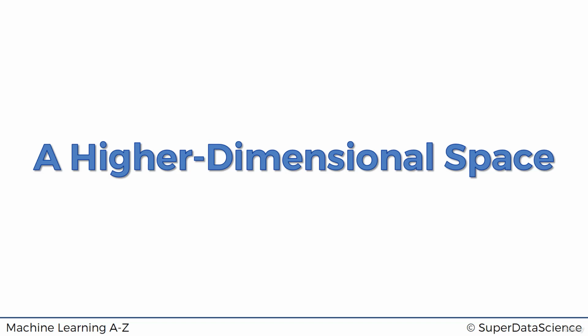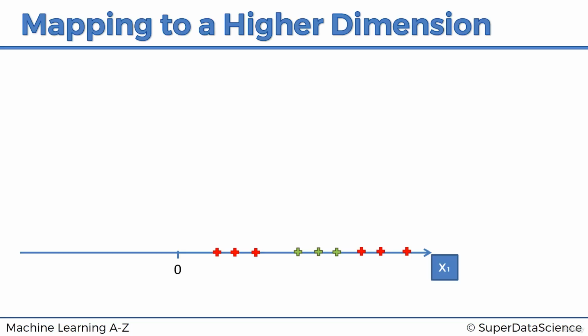In today's tutorial, we will find out how we can take our non-linearly separable dataset, map it to a higher dimension and get a linearly separable dataset, invoke the support vector machine algorithm, build a decision boundary for our dataset, and then project all of that back into our original dimensions. So quite a lot to cover. Let's get started. First off, we're going to look at a simplified example.